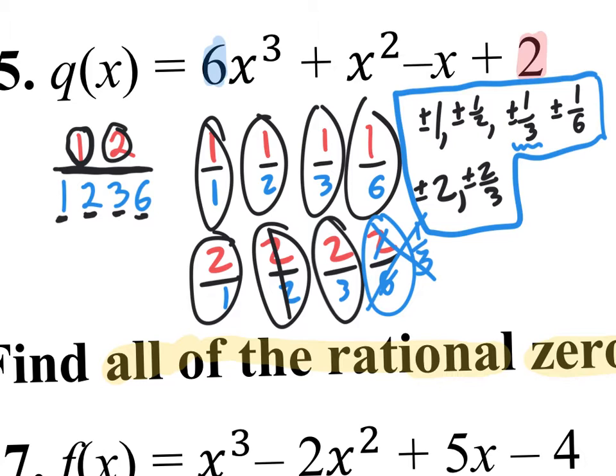Well, if you did not have a graphing calculator, or if you did not have Desmos, then this is great, because then from here you could pick, like, I'm going to pick the number 1 and I plug it in, and if it gives me a remainder of 0, then yes, I know that 1 is an answer. If it didn't give me the output of 0, then I'd have to plug in a different number, maybe like -1 instead of +1, see if it gives the output of 0. And if that doesn't work, then you go for another number like 2 or -2.